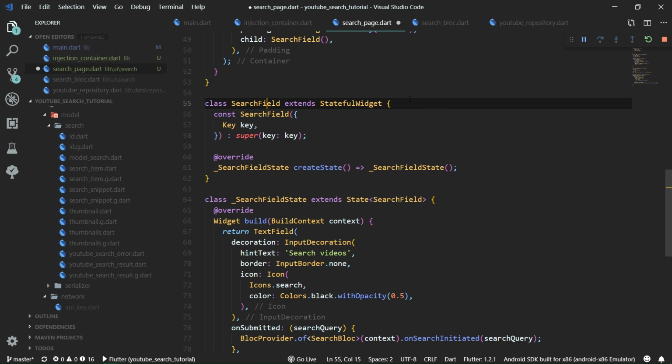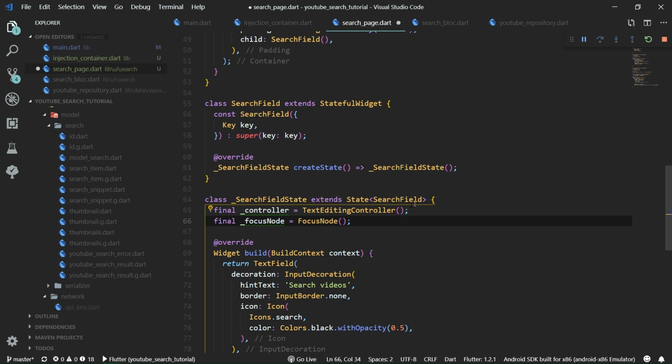So this way it will know about its state, and we'll also be able to use init state, because from stateless widgets we cannot use the init state life cycle function. So that's why we need a stateful widget here. And now let's add those two fields over to the search field state. They are controller and also focus node. The controller is simply text editing controller. Focus node can tell us whenever a widget gets a focus. So whenever we click on a widget, it's in focus.